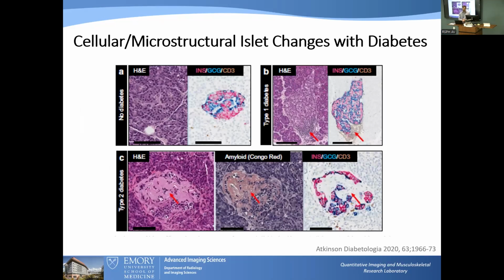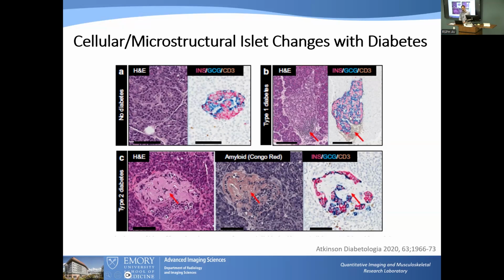What's happening to the endocrine pancreas during diabetes at the cellular microstructural level? Well, histological studies will show us some key pieces that I think are important and interesting to note. Here in this control slide on the top left with this H&E stain, you can see the density of cellularity, and then the counterstain here in pink is for the beta cells, the blue is the alpha cells, and the brown stain is for T cells, which you don't really see any in the control. This is an islet that's pretty uniformly shaped and has a good distribution of those two cell types.